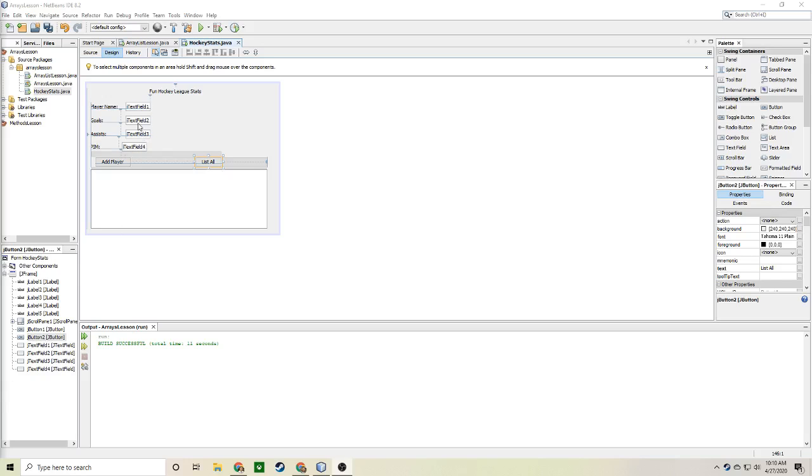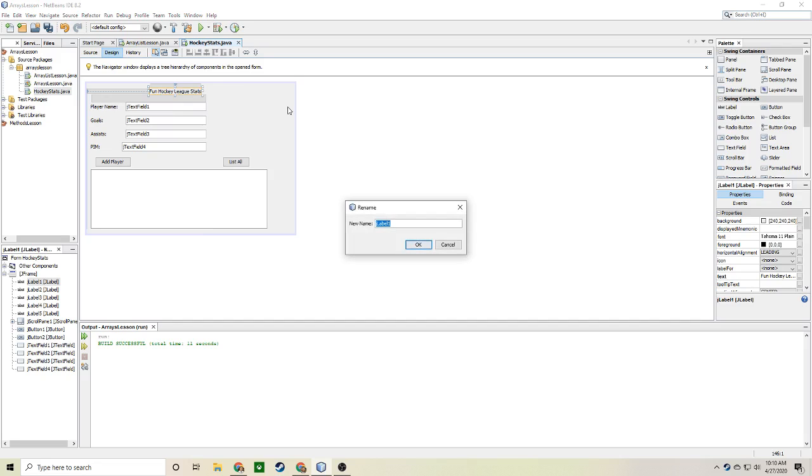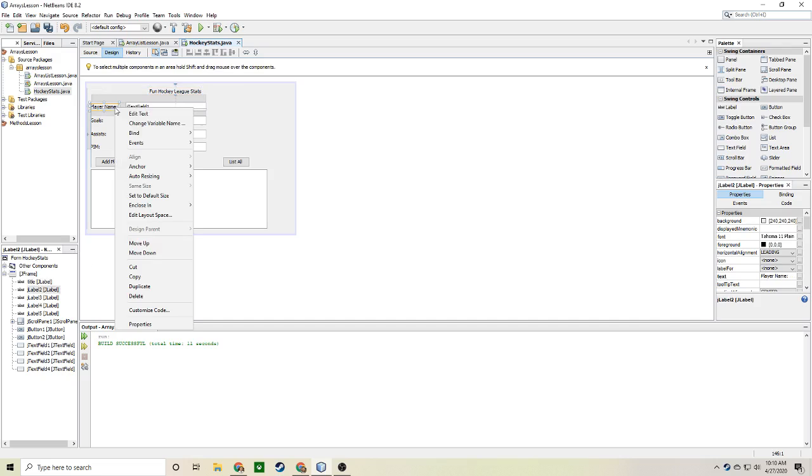Okay. Wanted to do two-dimensional arrays today. So I started by making this form. And all it is, as you can see right now, is a title, which I need to change the variable name of. And that was just the label.